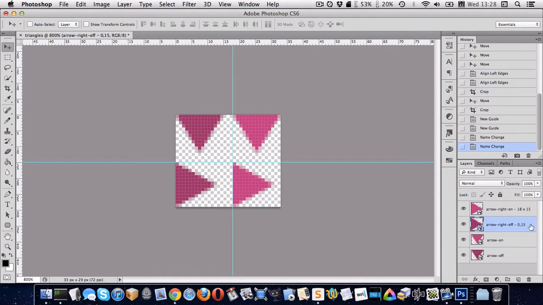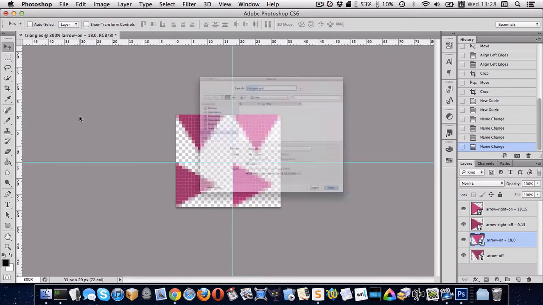Put commas in there. All right, so these are the background positions that we need. And the last one that we care about here is the downward arrow. Horizontally, it's at 18, and it's down 0. Okay, so there's my positions for my sprites.